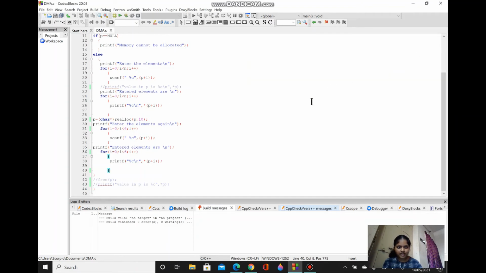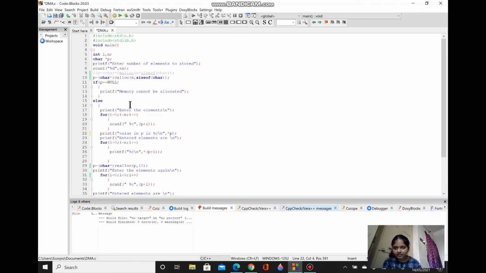So, coming to the last function of dynamic memory allocation is the free function, which we discussed before in the video, that this free function plays a key role in managing the memory waste. That is, it helps us to clear the previously entered variables data which are of no further use in the program. Now, let's see how it works out. So, in this program, what we've done is after taking the input data, firstly, we use the printf function to print the value in p.